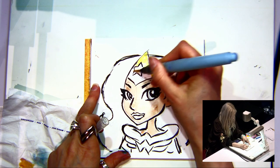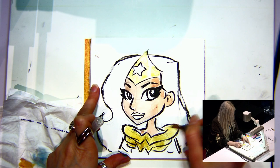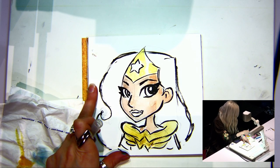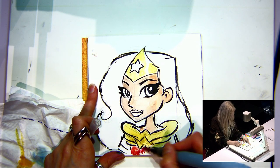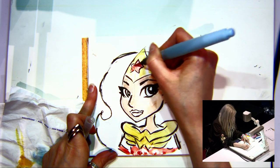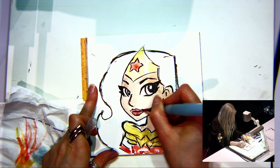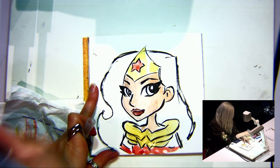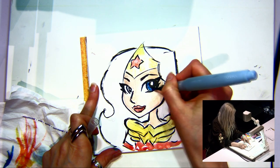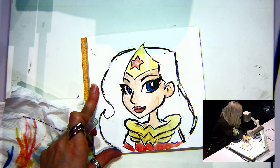Guys, a moment ago I looked and it was just black and white and we've already got color going on. Practice makes perfect — I've been doing these all day, so I got the speed down now. What do you want to tell us about the tools that you're using? You just did the inking and you're already going over color and you're not bleeding. I'm doing the watercolors right now and I'm just laying down the base colors — adding the yellow where the yellow goes, the red where the red goes. I'm going to add a little bit of shading afterwards. I really like watercolors; they're fun to play around with. They're very organic. And what was it for the inking you use so it doesn't bleed once you add the watercolor? I use a Pentel brush pen and it has India ink, and India ink tends to be quite waterproof. So I lay it down first, let it dry, then it doesn't bleed. But if you use India ink and you don't let it dry, you're going to make yourself a nice big muddy mess. So you want to make sure it dries before you put anything over it.